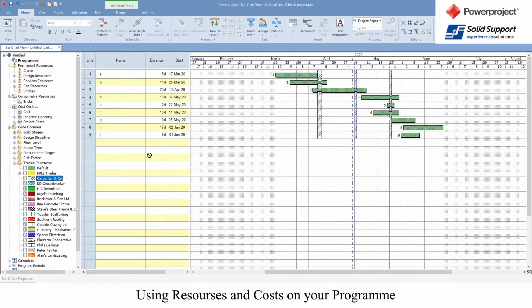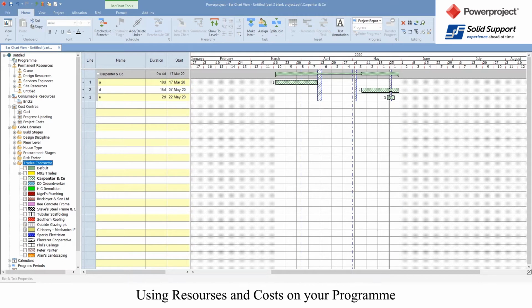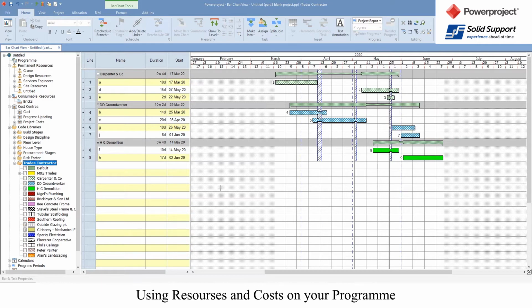And the reason I point this out is that I can literally say that these people are responsible for these different activities, and these different subcontractors, for example, and I can assign those in here just by dragging and dropping. I do this because if all I want to do is visually see which activities these people are doing, once I've done that, as we showed in the previous ones, you can go to this and say open code breakdown structure. You can look at it like that. So if that's what you're classing as resourcing, you can do that without having to go into the complexities of resources. You can just use code libraries.